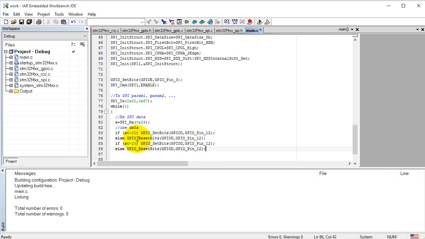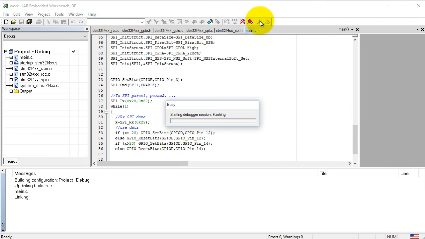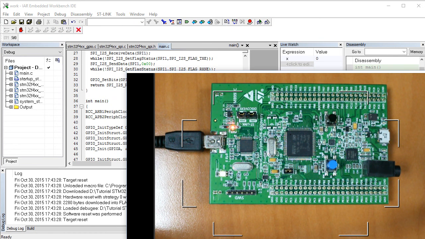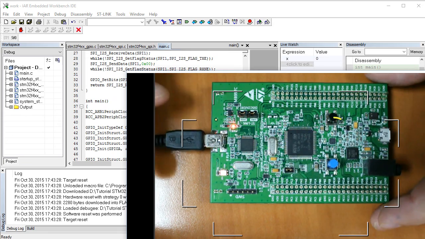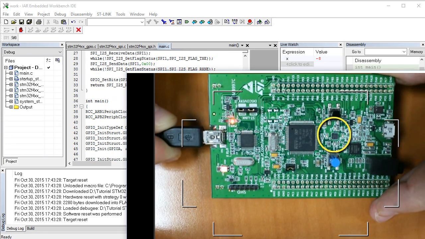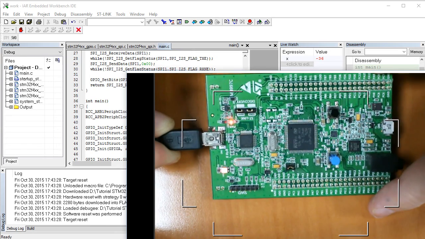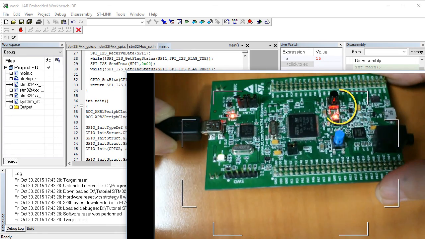Also, if x is above 20, the red LED will be on, otherwise it will be off. We compile the program, load it in the flash, and run. We may notice that indeed, when we incline the board one way or another, the corresponding LEDs turn on or off.